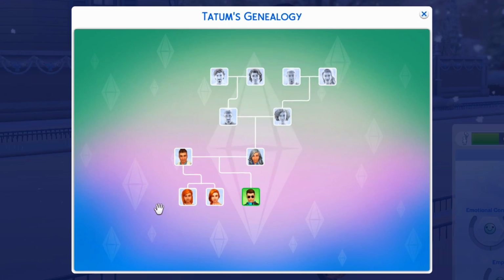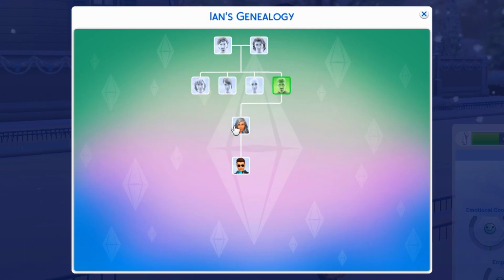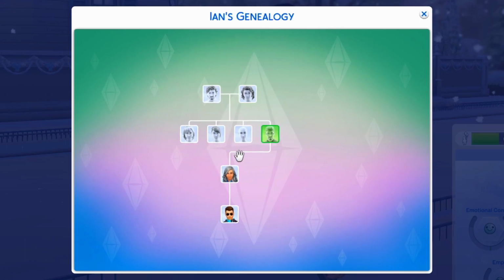But this is the genealogy of Ian, who is the only son of Bella and Mortimer Goth. And so as you can see here, Ian has 1 child and 1 grandchild. So then after having both Blair here and Ian, Bella and Mortimer decided to have 1 more child. But guys, it turned out to be 2, because they had twin girls, Mila and Avery.